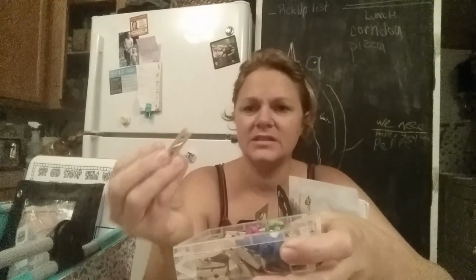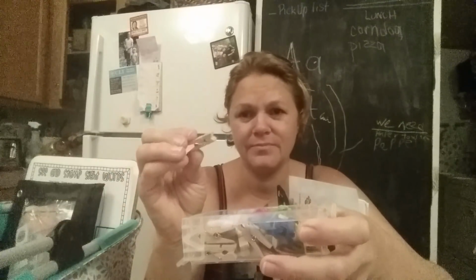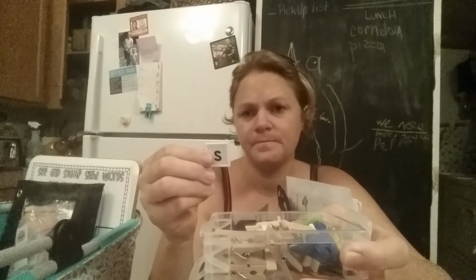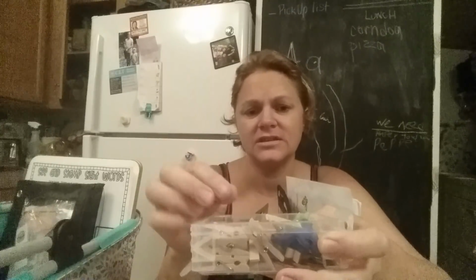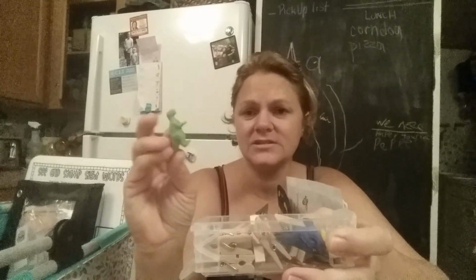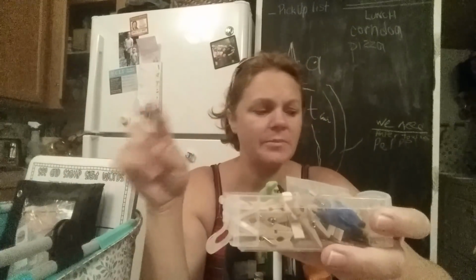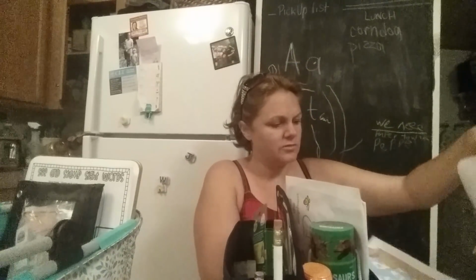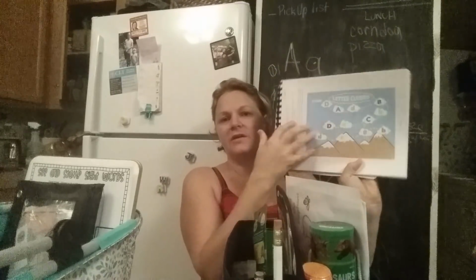But in them I keep these little crafting clips, because we got a few games that come up. And then I keep a handful of letter tiles in here. And then we just found these little guys. They're erasers. And it's been fun because the pathways that they do in The Good and the Beautiful, where you're doing the sounds, we use that as our markers. I'll show you. When you have the little path and you go through it, we use the little markers to do that.